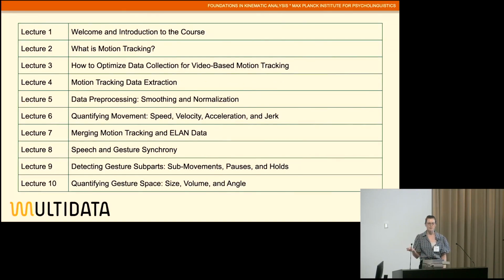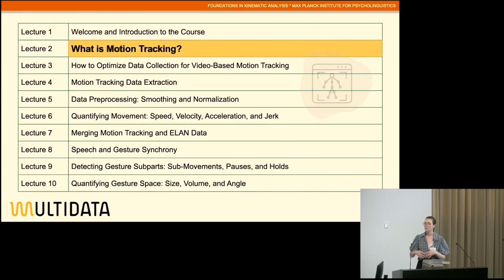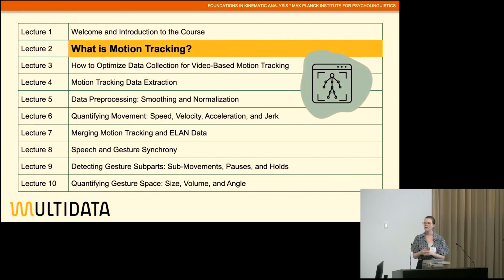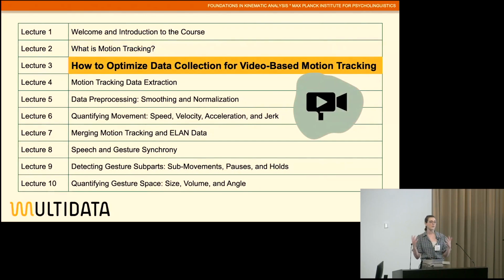So the lecture series will start with 10 lectures that will be hosted on GitHub and a YouTube playlist, and will cover a variety of introductory topics such as what is video-based motion tracking and what can the biomechanics of movement teach us about gesture or linguistics. If you're just getting ready to start data collection for a project and you know you want to do kinematic analyses, how can you optimize your data collection methods to get the best quality motion tracking data? For example, in terms of camera angle, shutter speed, frame rate, or lighting.